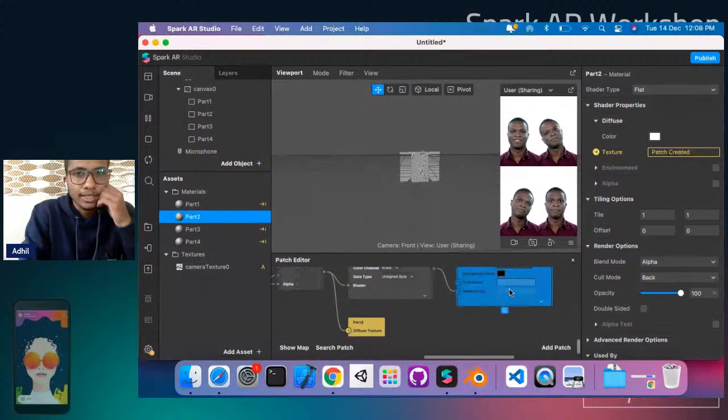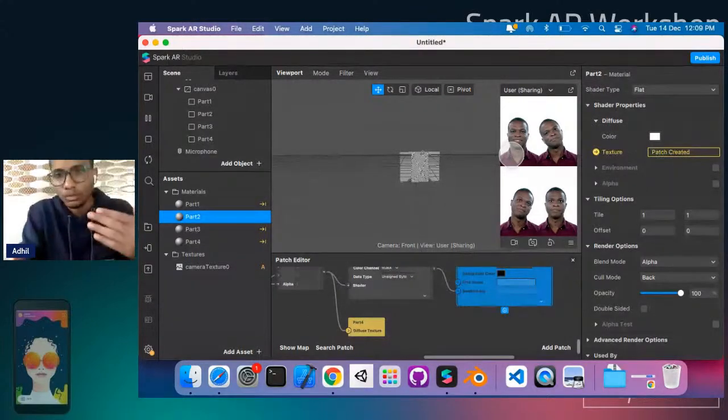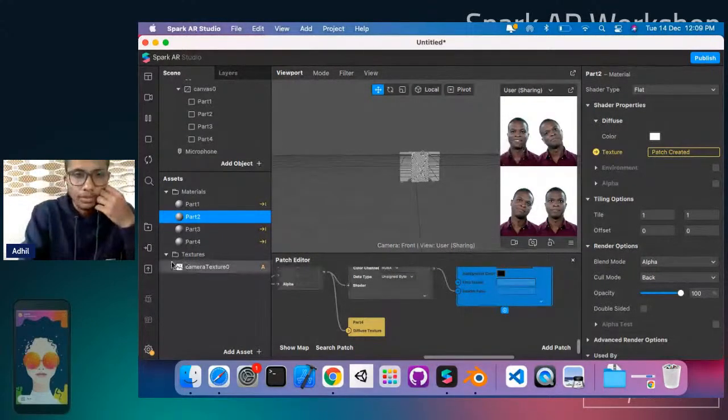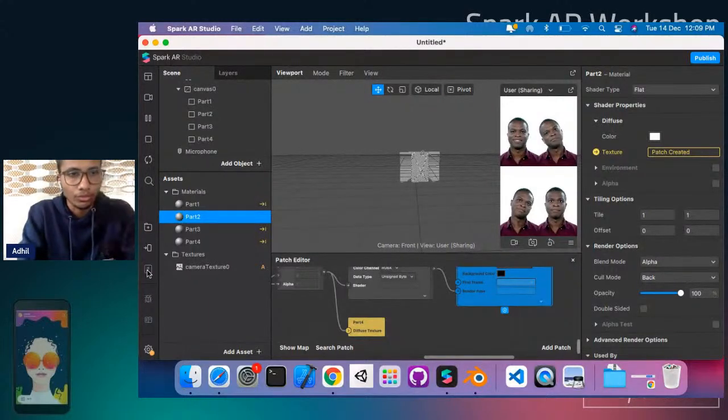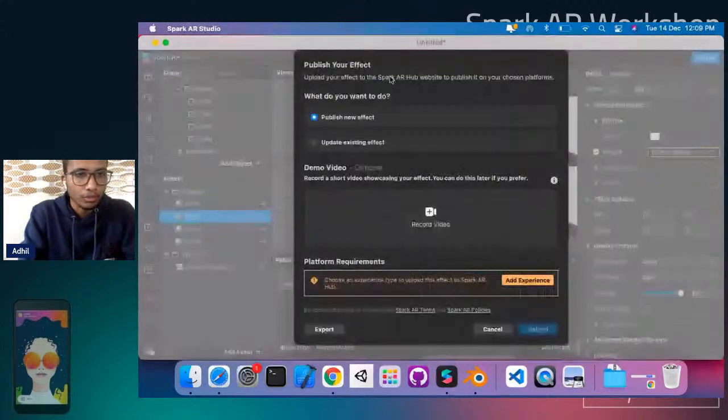You can add some visual elements like GIFs or particles and some audio like sound effects, and then you can bring more creativity to these filters, and you can publish this. Yesterday I told you guys how to publish this. If you guys don't get this, let me tell you one more time.